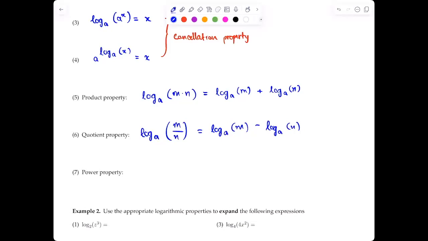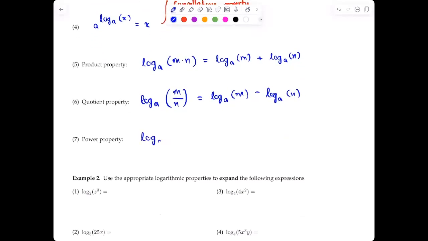Now I have one more formula I want to show you, which is the power property. Now, if I have a to the power m raised to power n, what is this equal to? Do you remember? A raised to what power? M times n. So power becomes product. Okay, similar to that, we have the power property. Log of base a of m raised to the power n is equal to n times log of base a of m. So power becomes product.